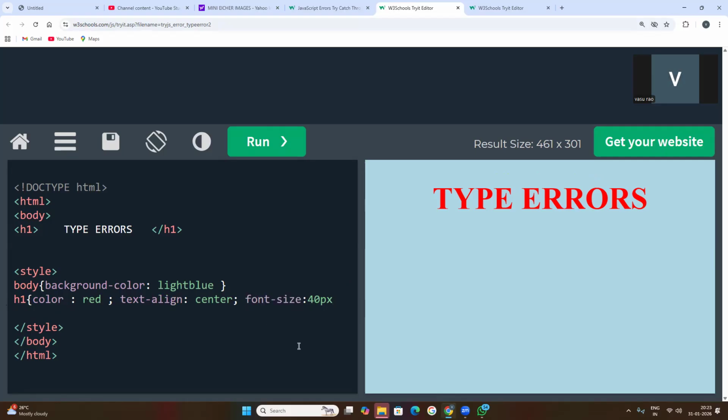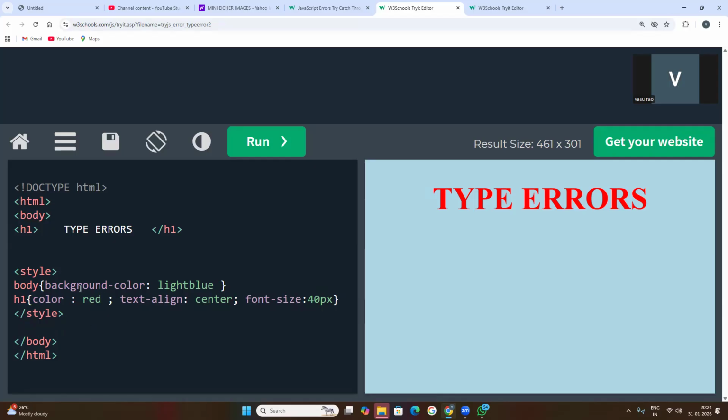Okay, understood that. So this is the code, this is the part of your cascading style sheets.